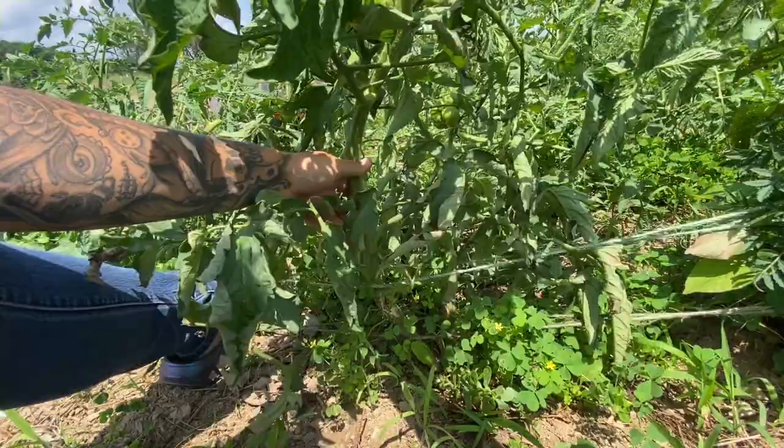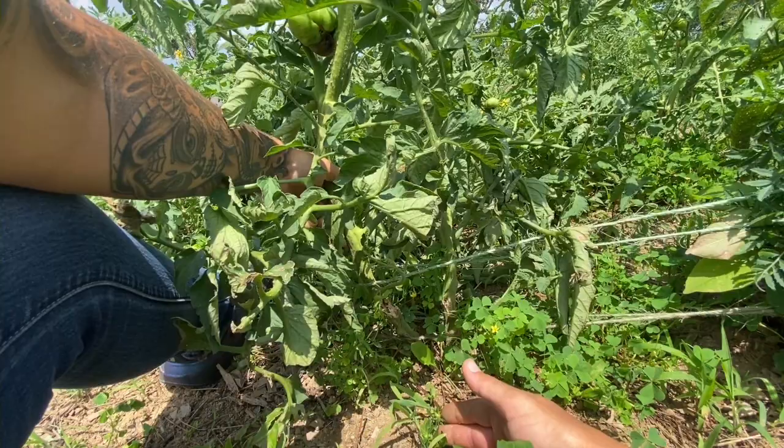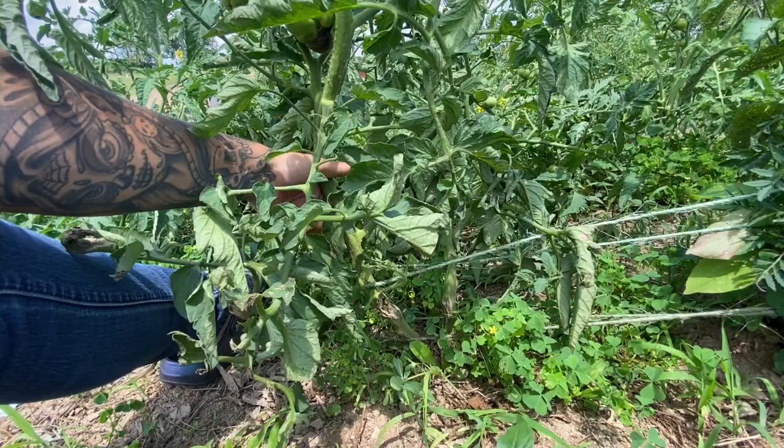Now you can see how resilient tomato plants are too, because I really ripped the heck out of this one accidentally. I think what I did is I was weed eating the path here, and I got it with the weed eater. So it's got very little stem, but it's still thriving. So I want to get this up off the ground and prune to take some of the extra weight off.